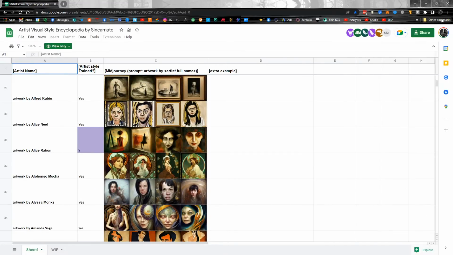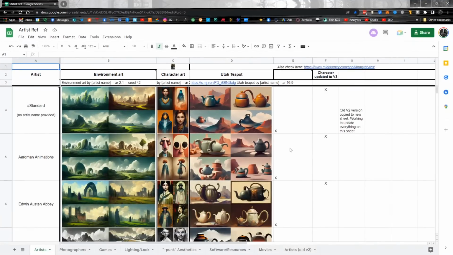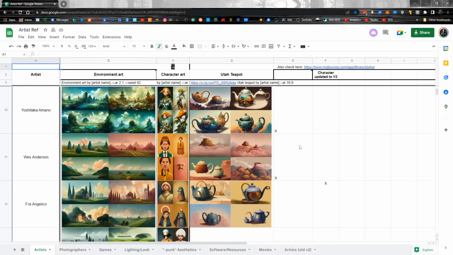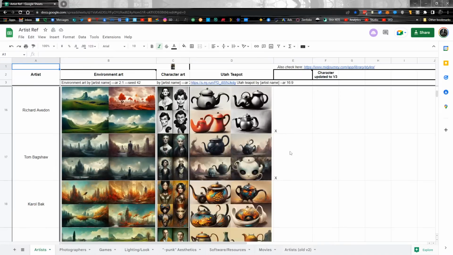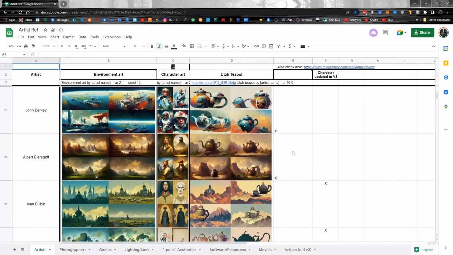And then the other one that I really like, I do my bookmarks over here, that's the visual style. The other one I like is the artist reference, which is this one. This one's using the same Utah teapot that Bob had put in the MidJourney thing. This goes through and shows the different types, which can be different. You see a lot of people using ArtGerm, for example, or ArtStation. Things like this give you a visual reference as to what those are. So combining those two things together.